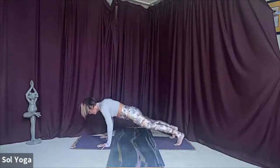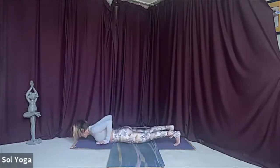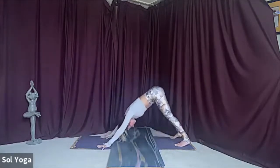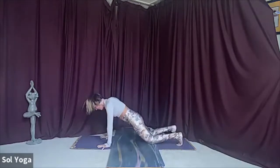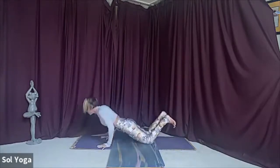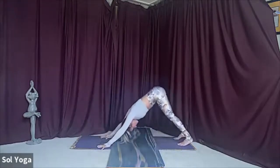High plank, lower to your belly. Lift your palms and then push yourself back up. High plank, down dog. We got two more just like that. High plank. You can tap your knees down if you need to. Lower to your belly. Lift your palms and then push the floor away. Downward facing dog. One more time.